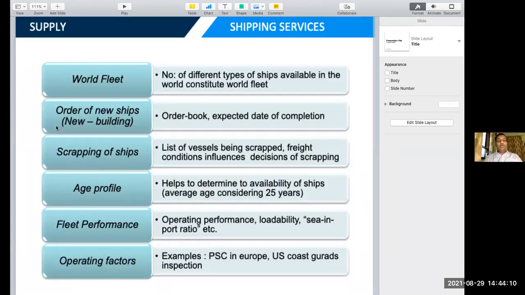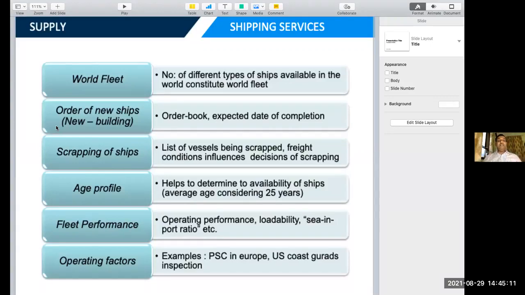Now, coming to the age profile. Generally, it is believed the life of a ship is approximately 25 years. How are you calculating this 25 years? I will tell you. The International Maritime Organization has defined the life of a ship to be 25 years. It means a ship more than 25 years cannot trade in international waters. So the life of a ship, from shipyard after delivery till scrapyard, is 25 years. What we call from cradle to the grave, it is going to be 25 years. Now, if you look at an age profile, you will exactly know what would be the scrapping scenario of the ship.